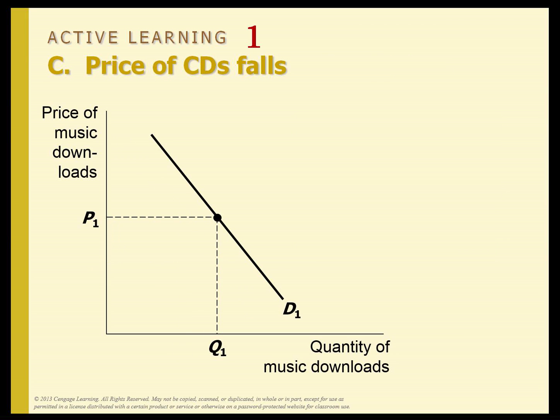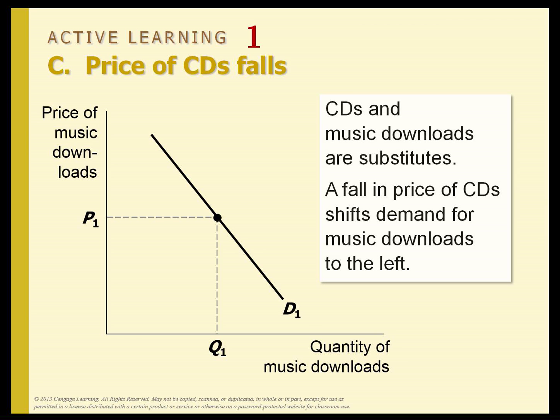And finally, C. If CDs get cheaper, well, that's going to make more people buy CDs. So what are they going to want to do? Are they going to want to download more music? No, they'll go ahead and buy CDs instead. So this is going to make the demand curve shift down. All right, that about wraps up demand.